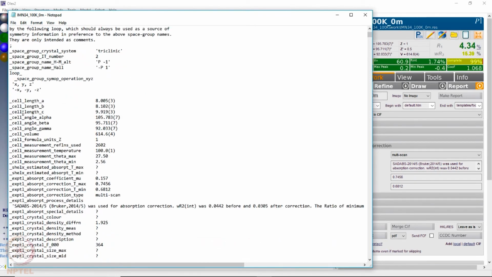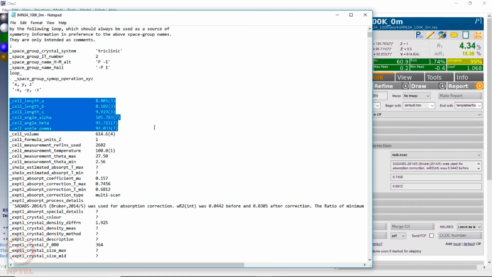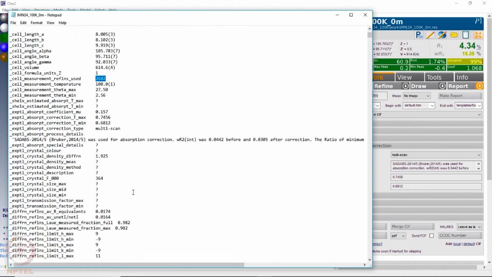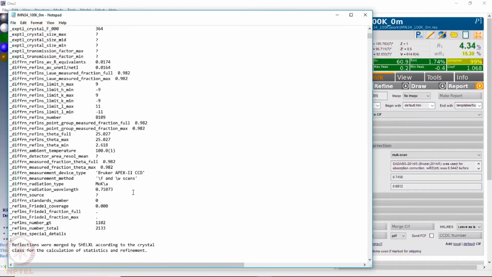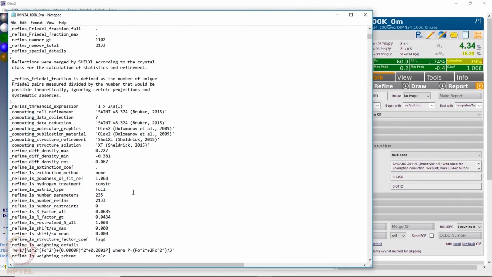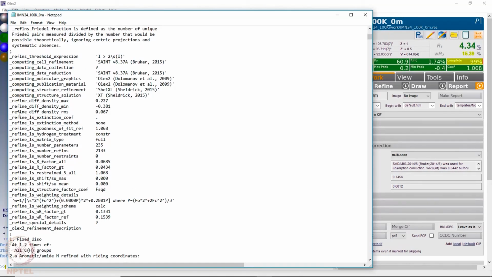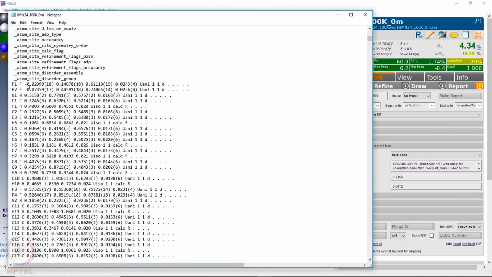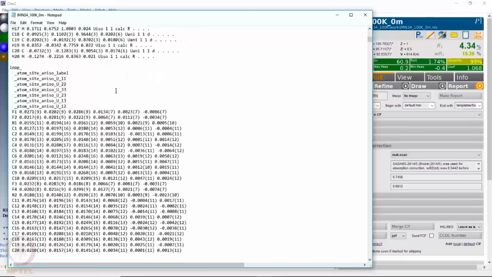Here again you could see the unit cell parameters, volume, the number of reflections used for indexing, and all the structural parameters generated during data reduction, then the information about the software, all the information about the structure refinement, and finally the atom fractional coordinates with the isotropic thermal parameters.